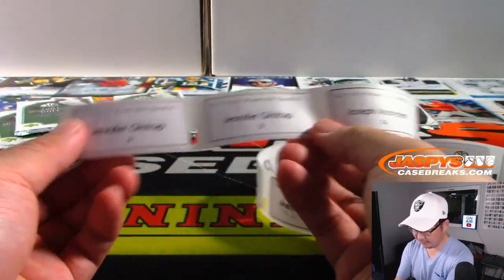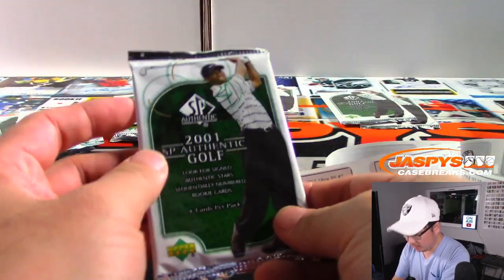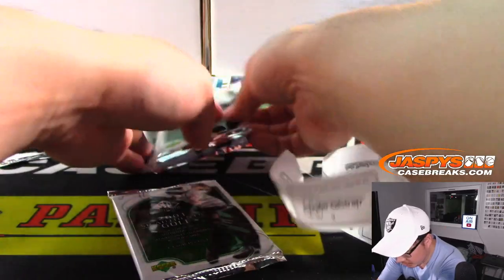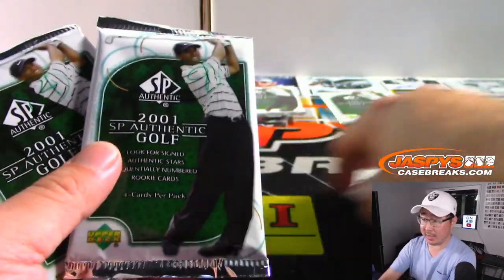Onwards. Jennifer, you've got a couple. 4 and 9. 4 is over here. 9 should be over here. There it is. 4 and 9.